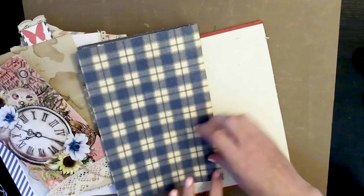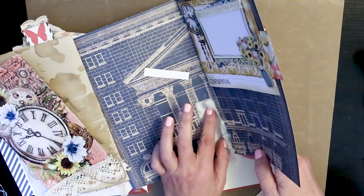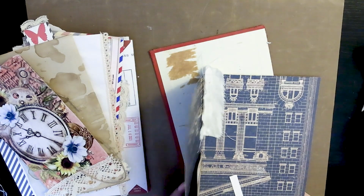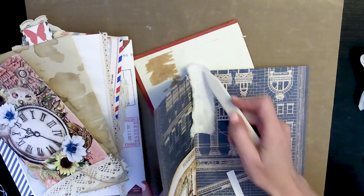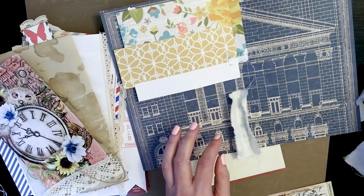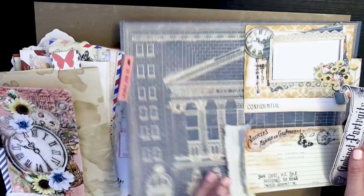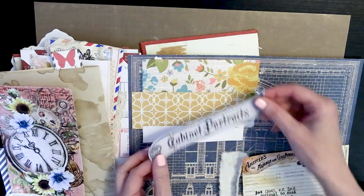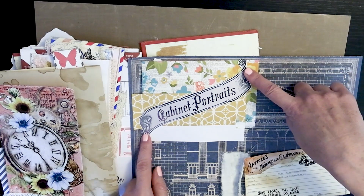Okay, and just gonna go like that. Make sure that's pushed up against that edge there. Let me just take this and snug it up into the fold there. Okay, up here, on the back of this flap here, I think I might take this ephemera piece and just put it there kind of like so.